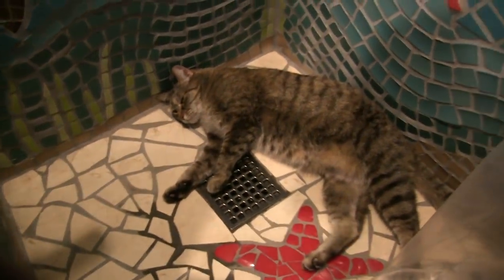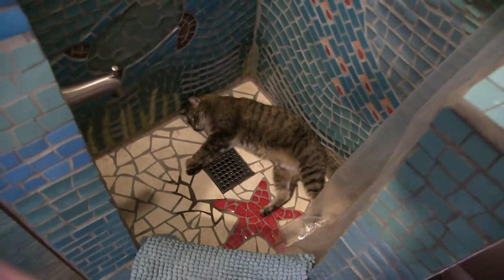Lately, Mamacita has been turning up missing. Time and time again, I go looking through the bus and I can't find her anywhere, and I assume she must be outside. But now, I've just found her hiding place. She's sleeping in the bottom of the shower. She's our little catfish.